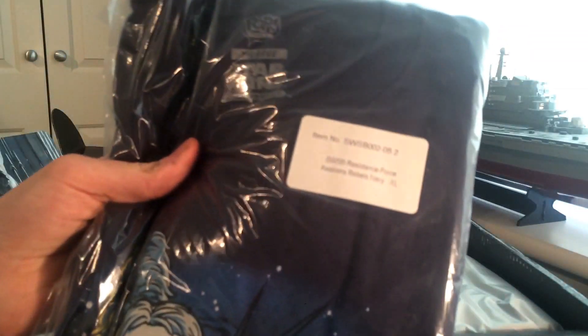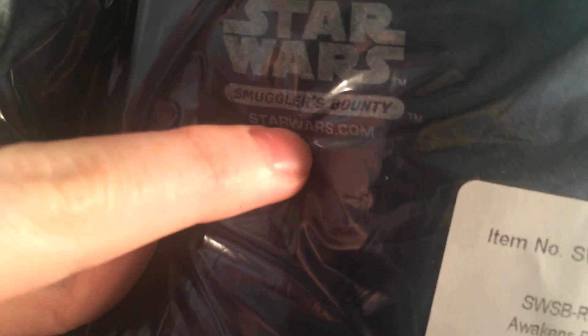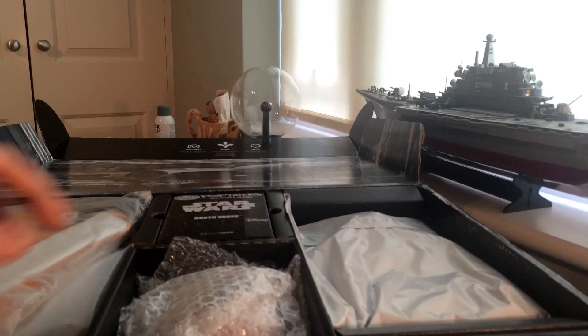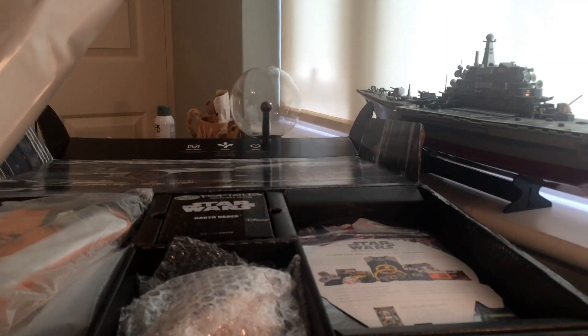Let's start with this — it's something he gave me as an extra. This is from Star Wars Smuggler's Bounty, the subscription box we can't get in the UK, which is really annoying. I'll crack this open so you can see what's in it. I know this is my size in extra large. That is the art of the shirt — very nice. From The Force Awakens obviously.